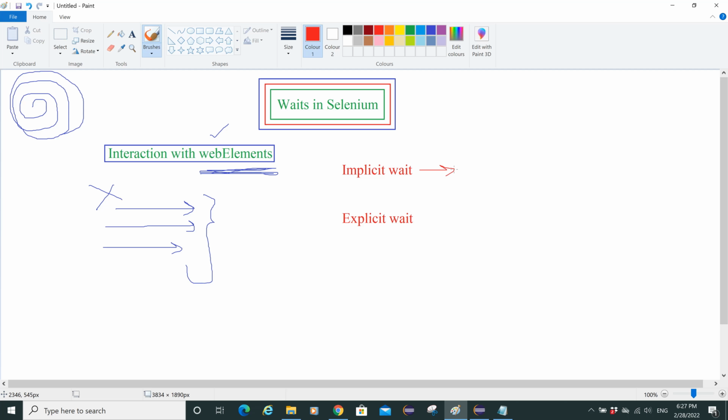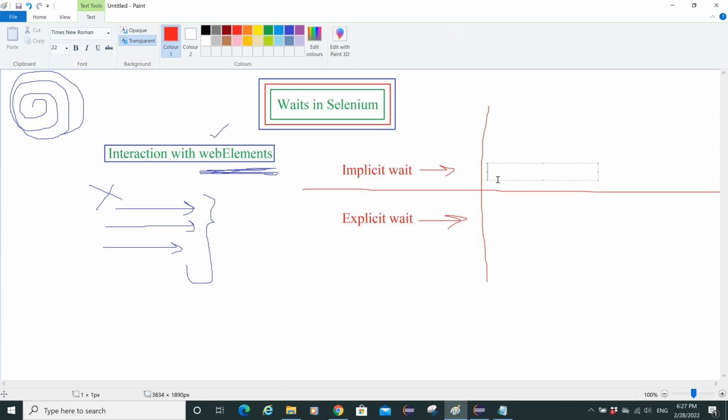Why do we need the implicit wait and why do we need the explicit wait? What's the difference between these two? The main difference is that the implicit wait tells the web driver to wait until a certain time, while the explicit wait tells the web driver to wait until certain conditions are met, and within some maximum time range.